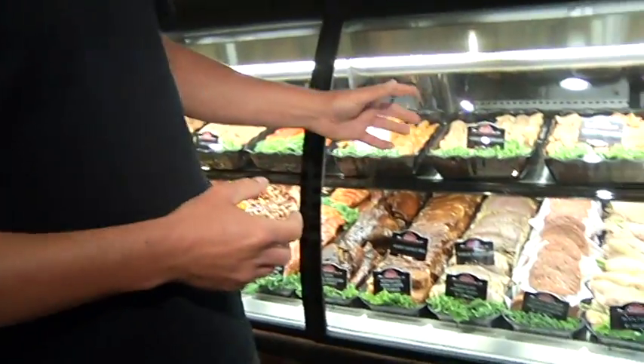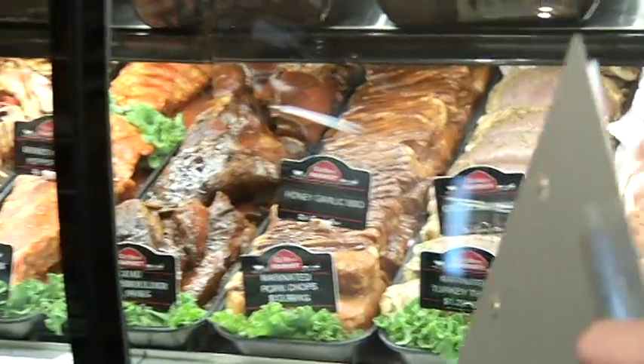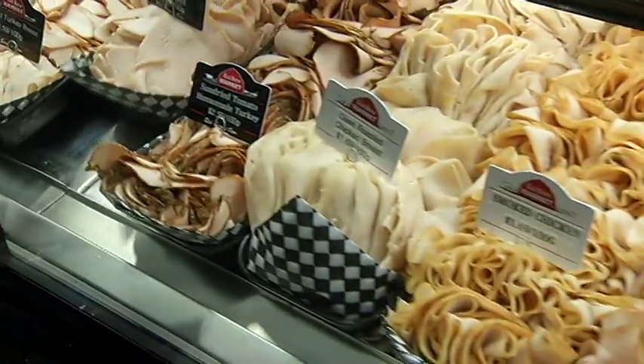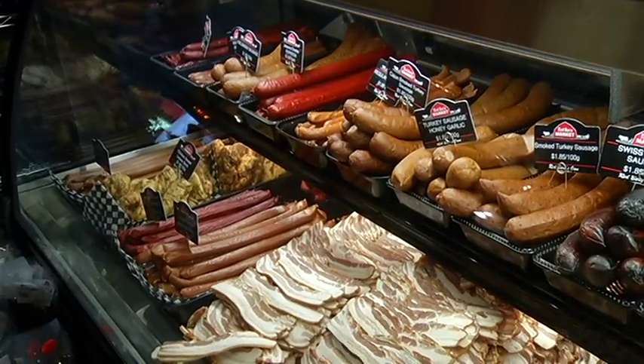We want to be very honest about our values, and they line up with the philosophy of the Redmar Market — source where possible first: Island-grown, Island-raised. Sometimes we do have to source off the island. Anything within our stores that is Island-grown or raised will be marked with a black tag, so consumers can distinguish it from, say, triple-A commodity beef from Alberta. A lot of our products are also made at our smokehouse at Van Elmen on Glanford and Van Elmen in Victoria, where we have two large smokers that smoke our turkey meat, cheese pepperoni, and a lot of different products.